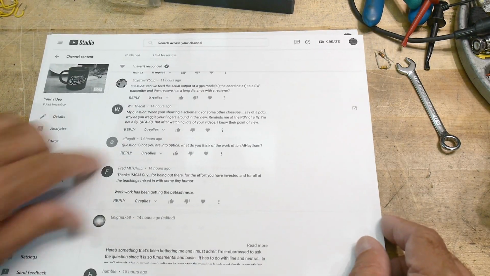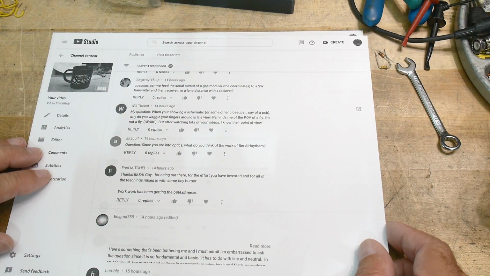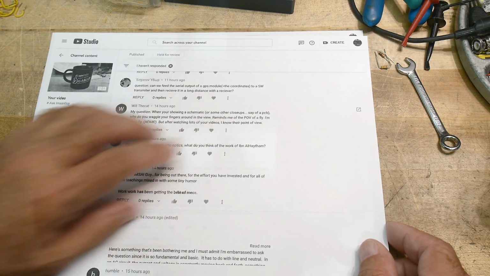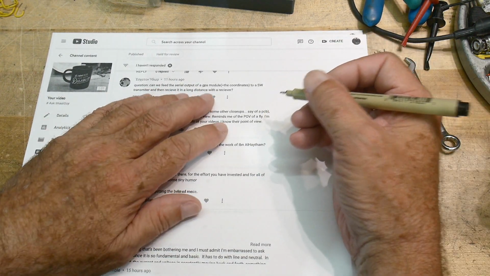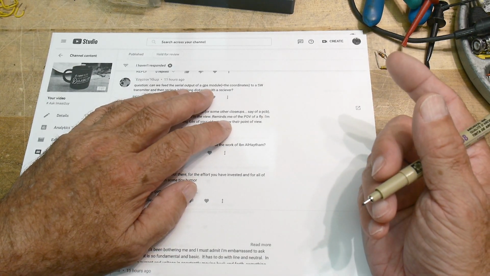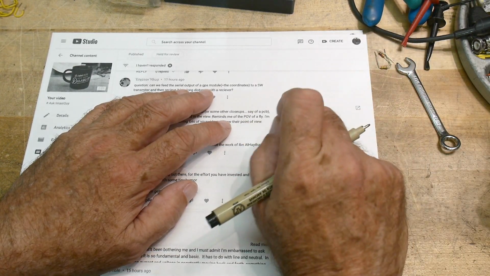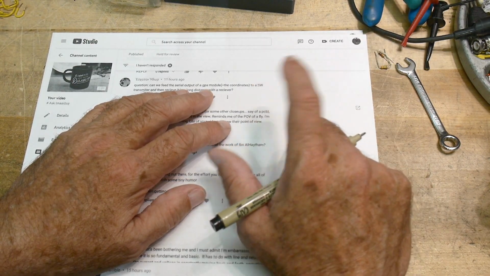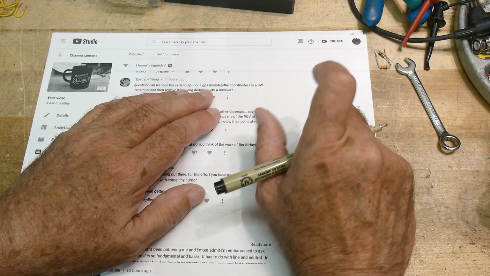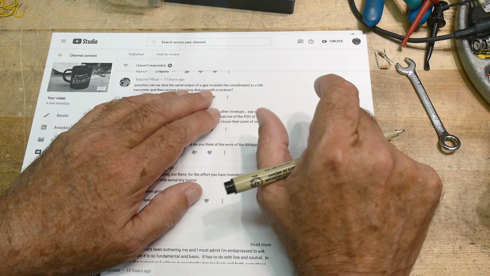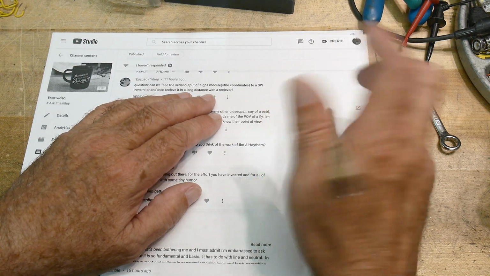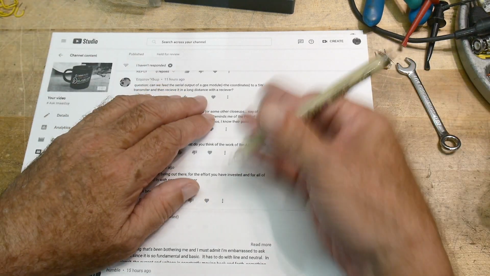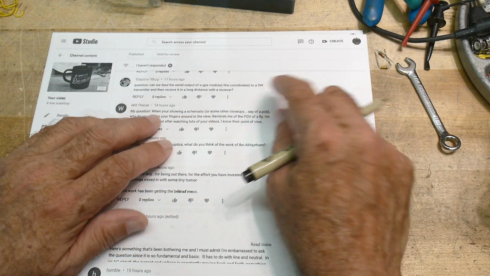Can I feed the serial output of a GPS module to a software shortwave transmitter and then receive it a long distance? Sure can. So the output of a GPS module is a burst of data. So you receive that burst of data and then you decode it. And that happens about once per second. So once you've decoded it, you can take out the things you don't want and just keep the thing you do want, like your coordinate. And then you can have a digital transmitter and digital receiver, right? So yes, absolutely. Very easy to do.